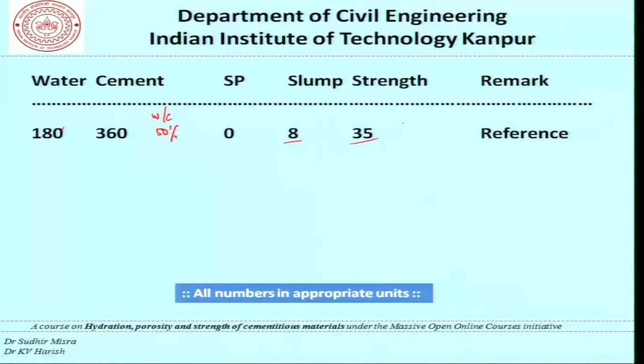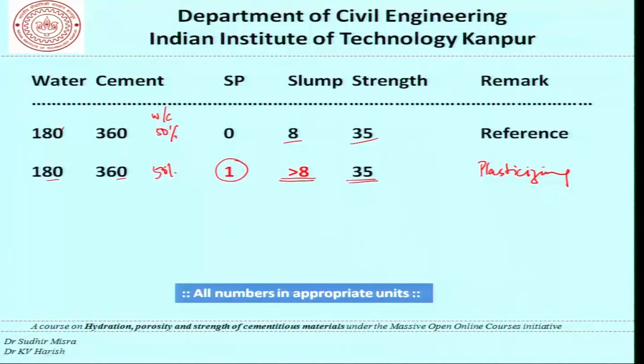Using this as a reference, one of the options that we have when we try to use a superplasticizer is to add the superplasticizer without altering any of the either water or cement. Therefore, water cement ratio has remained at 50%. What that would result in is a concrete which has more slump, but the same strength because you have not altered the water cement ratio, and therefore, the primary function that we expect the superplasticizer to be discharging is that of plasticizing the mix.